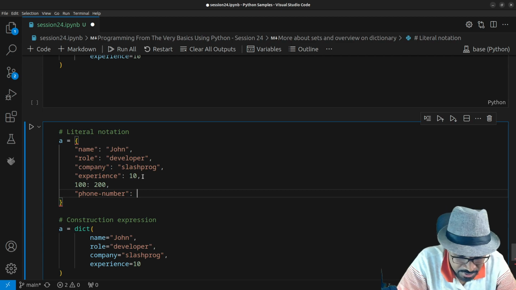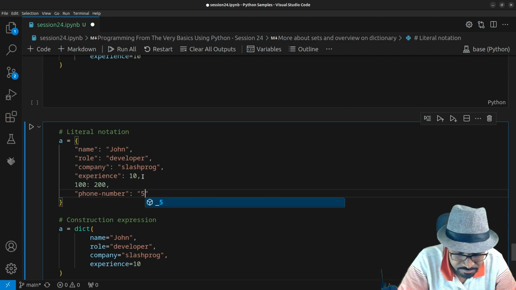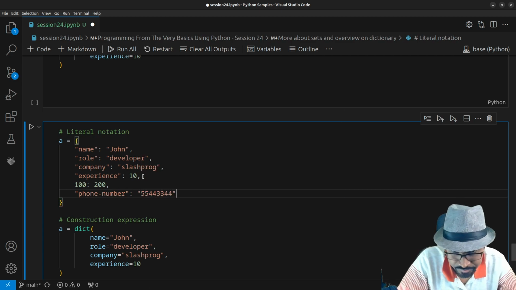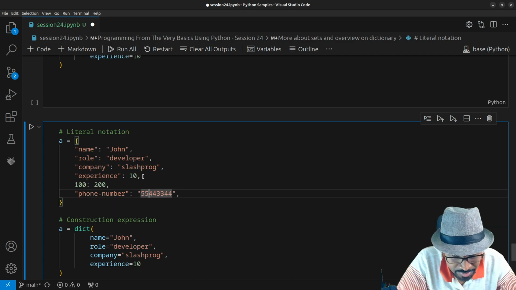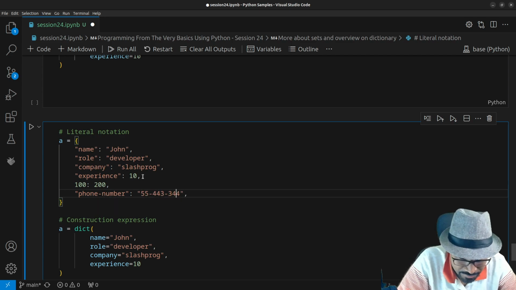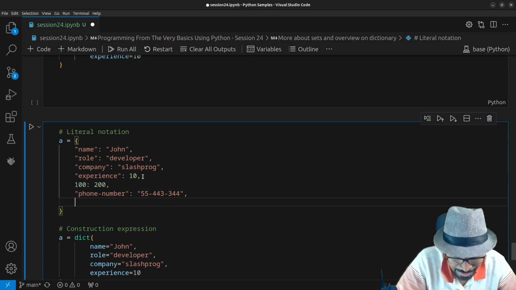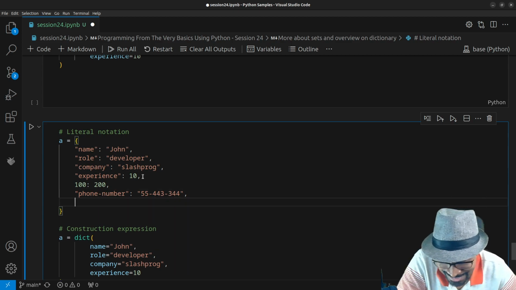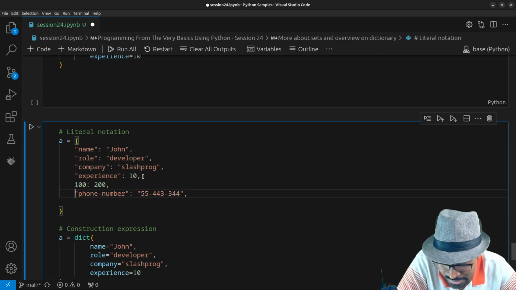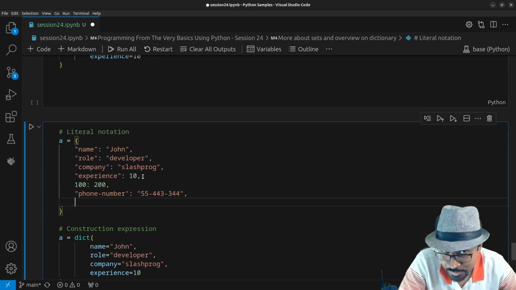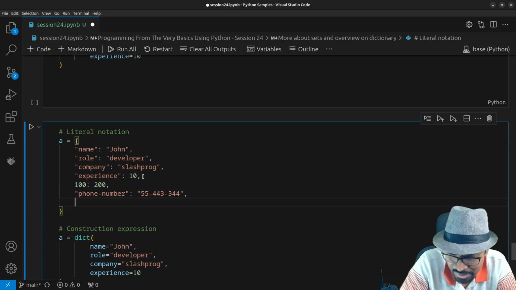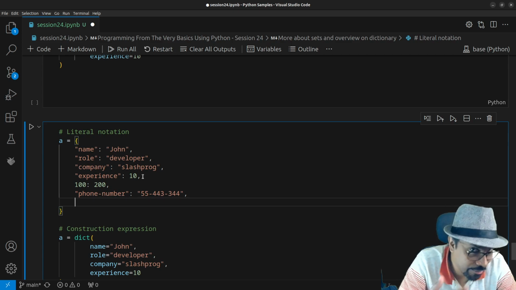That's perfectly okay. And I can have some number, let's say, whatever, randomly add a number there. Maybe make it look like a phone number. I can just put some hyphens in between. Yeah, whatever. It's not a valid phone number, at least I don't know of a phone number like this. So you can see I use a hyphen here, or you can use spaces or special characters within a string, and it'll just work fine.